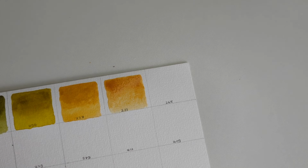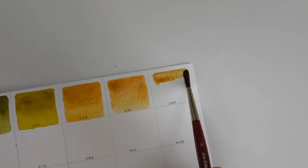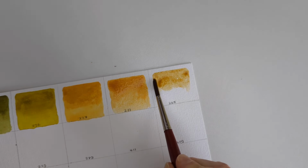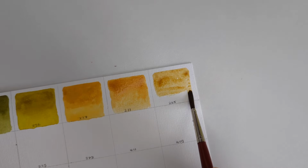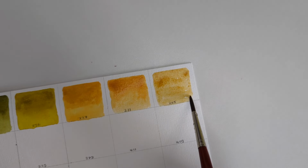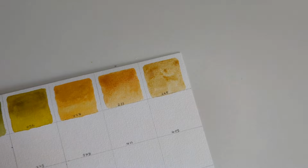And the next colour is number 265, which is transparent oxide yellow, and the dot for this one was quite small, but I think we'll get an impression of the colour. It seems like a lot more brown. It's just a PY42, but obviously not the same PY42 that they used in the yellow ochre, I expect, because it looks very, very different. It is very transparent, that much is true. It's also a bit more brownish, not as yellow.